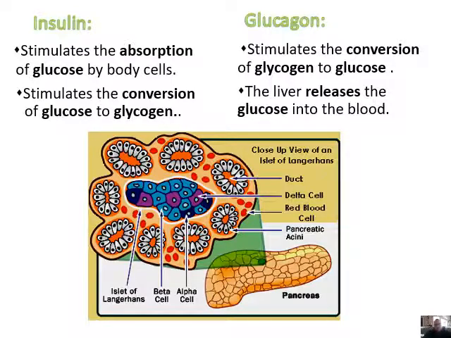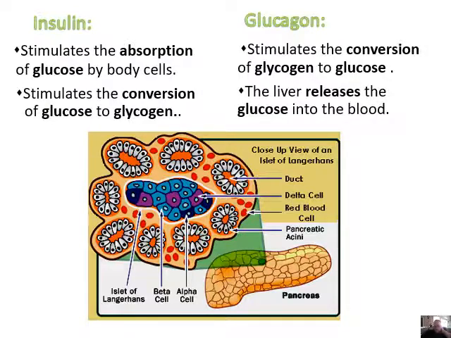Now, I've put a picture up at the bottom over here, and it's almost like we've taken a whole chunk of that pancreas and enlarged it to a greater scheme of things. Right at the bottom, you'd see two names, alpha cell and beta cell. These are extremely important and often do come up in multiple choice, so give the correct biological term. Your alpha cells produce glucagon, whereas your beta cells produce insulin.